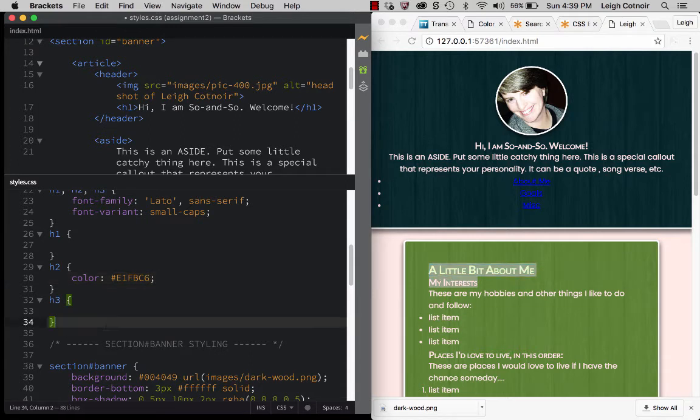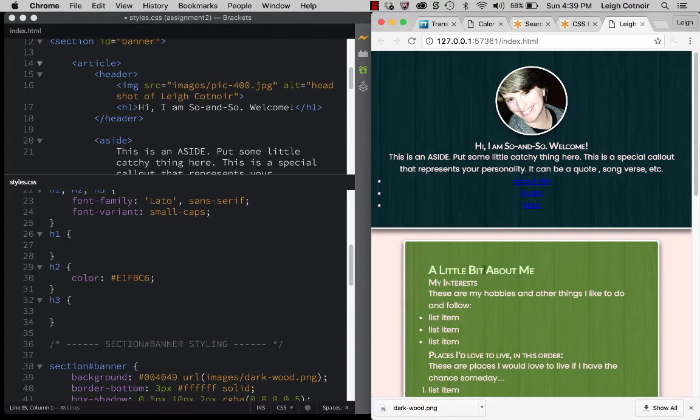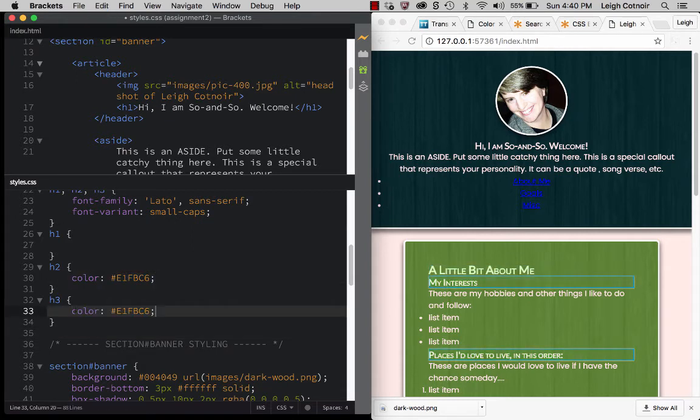And then let's click off of it so we can see it a little bit better. You can see that it gets nice and bright, and it stands out from this pinkish color a little bit. If you want to edit that though, we could make it a little bit brighter and maybe even in a slightly different value range. But let's also copy this and put it for the H3 so that these two things are the same. And then you can see how, if they're going to be near each other, and we will change the margins and stuff too, you might want to differentiate a little bit between the two.